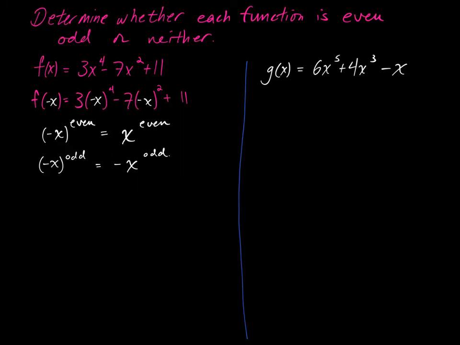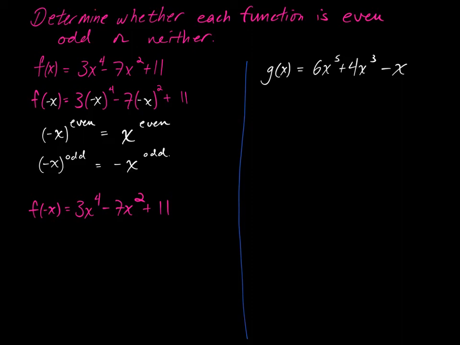So now we can go back and find out what these three terms simplify to. So I see I have f of negative x will equal, since this is an even power here, negative x to the fourth power will be a positive x to the fourth power, because it seems like the negative goes away. So a positive x to the fourth times positive 3 will give you a positive 3x to the fourth power. In the second term here, this is negative 7 times negative x squared. Oh, this is an even number, so that means this is really going to be a positive x squared. So a positive x squared times a negative 7 will be a negative 7x squared. And then in the last term, there are no x's, right? We don't have to worry about raising x to any powers, so that just stays as 11.